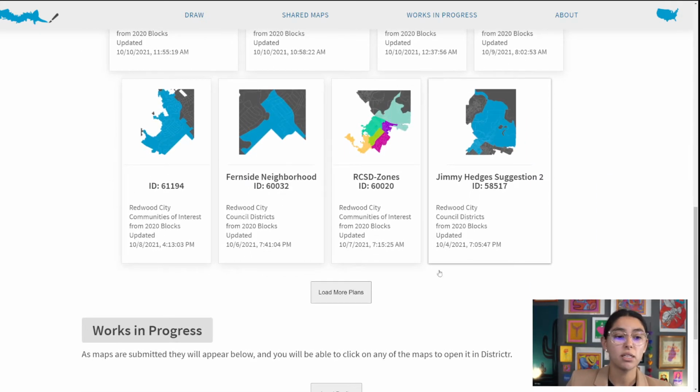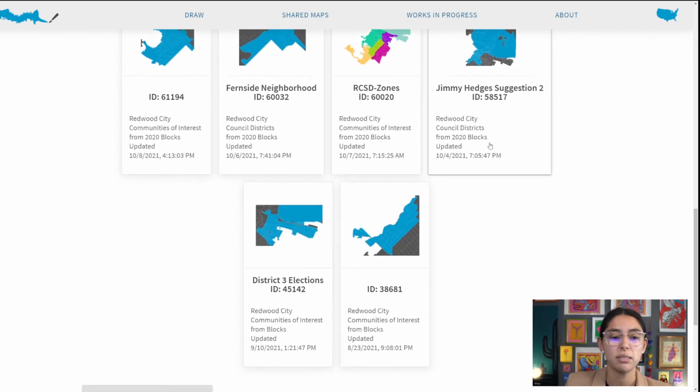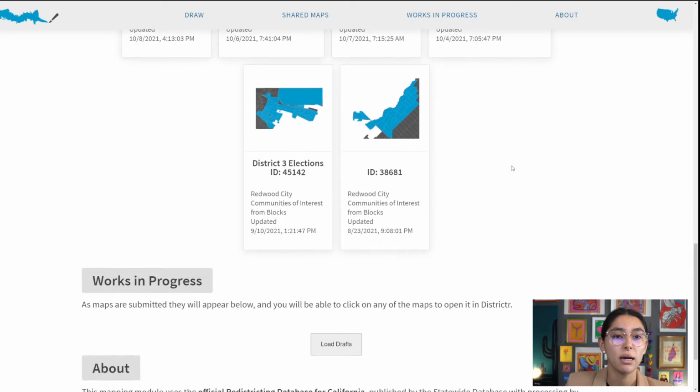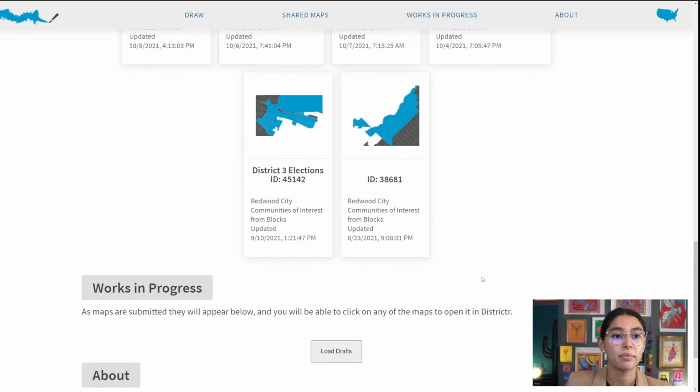To load any other plans, you click the Load More Plans, and we can see all of the submissions that have been submitted to the website. Any draft maps will be in the Work in Progress section, and there's an About section that gives you more information on the data that we're using and Redistricting Partners, the consulting firm.